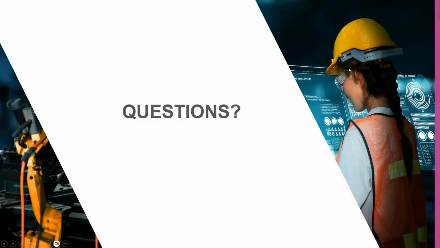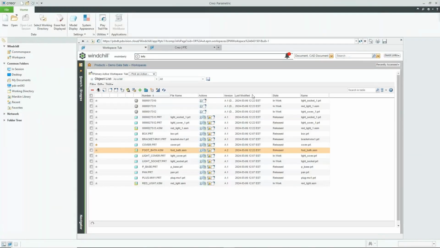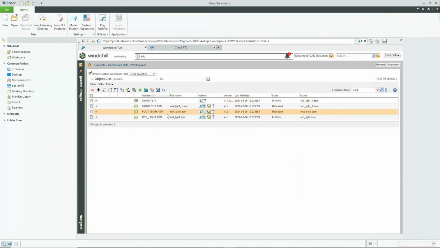I can come up here, I can come in here and just do a filter that shows .asm and filter that down, select all those things and do a move on that. And then in the move, I can tell it to collect all the associated components. So I'm hoping that's what you were referring to. Not sure.